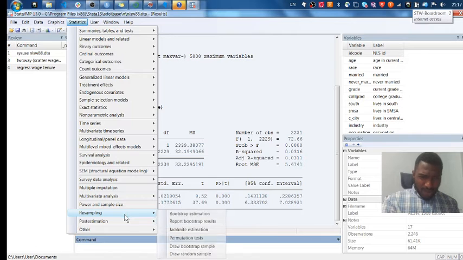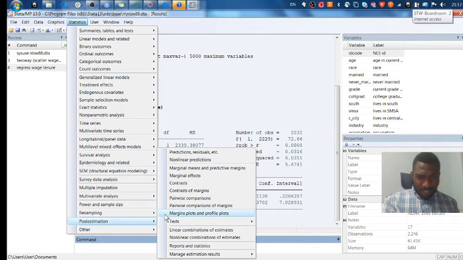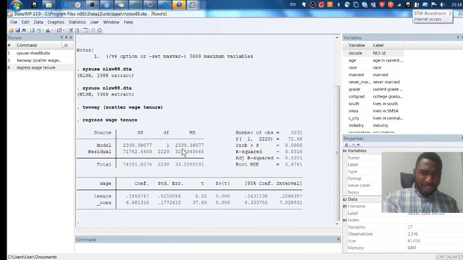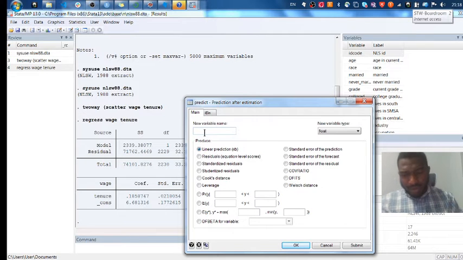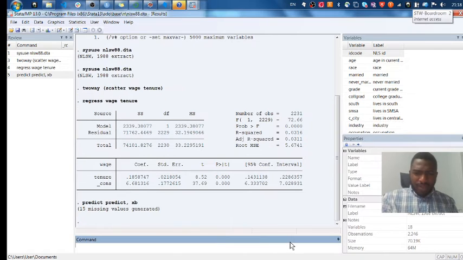So we are going to look at our post-estimation model, then prediction and residual. We are going to create a new variable called predict, right? Predicted, right? So what this model does is predict new variables. So we're just going to say okay.